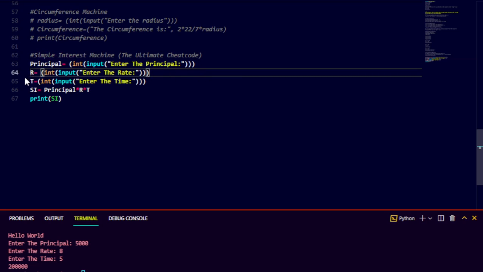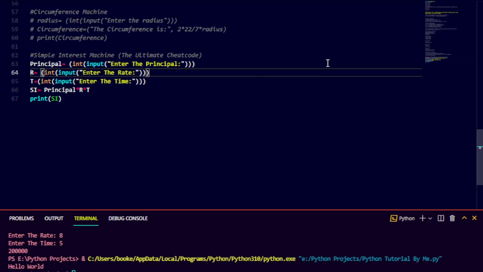You need to enter the rate, you need to enter the time, and you will get the simple interest. You also need to enter the principal. I forgot. So let's test this. And if you don't really trust this, you can enter these things and multiply them to find the simple interest on a piece of paper.